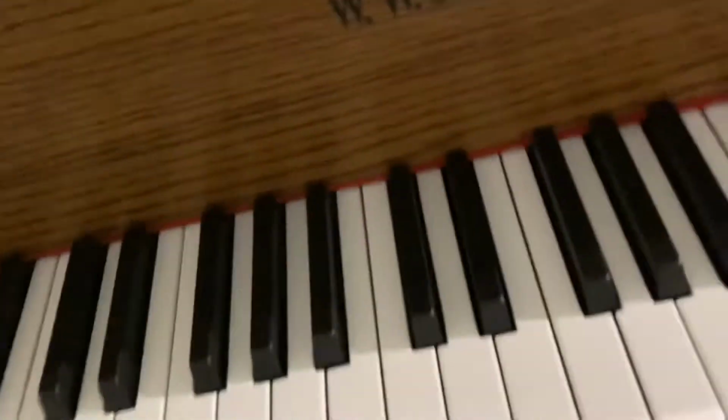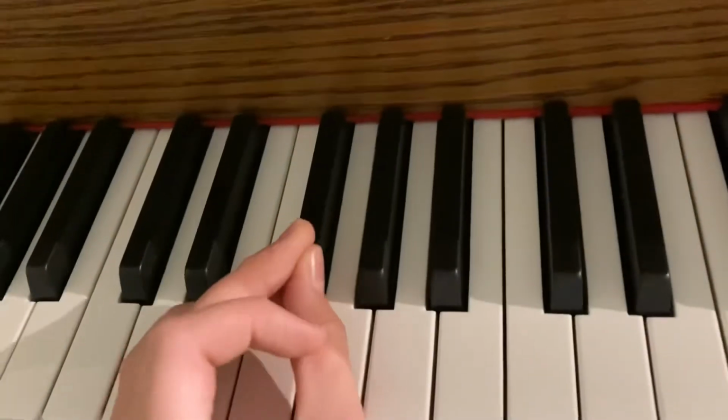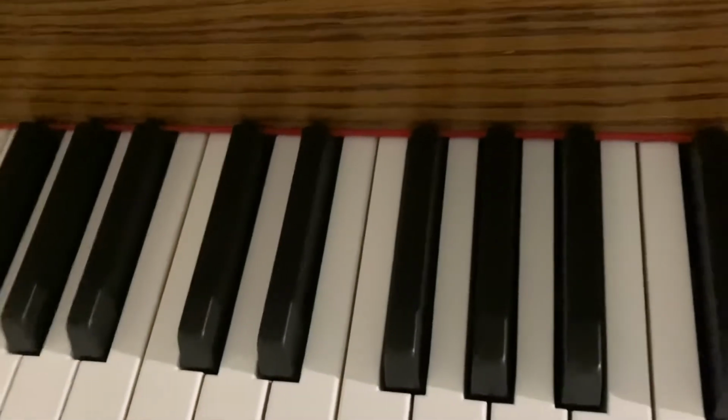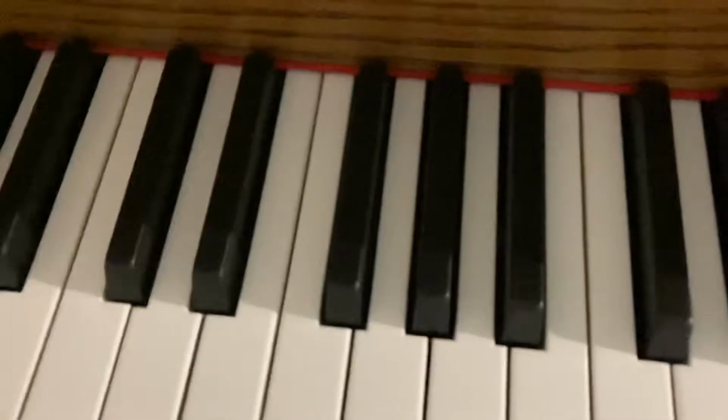All right. Well, we're finished with the piano. Yeah, we're ready to test out the piano. I know I said I was going to look into this right here, but I just remembered you only do that on an upright. I'm kind of tired tonight. But anyway, our grand piano is all done.